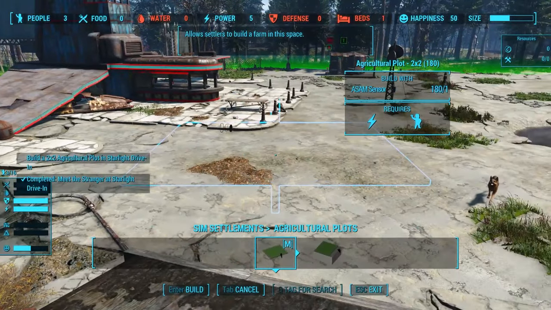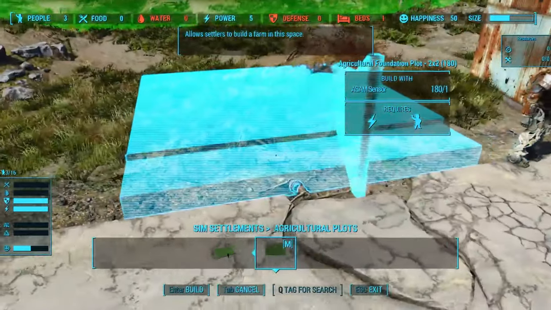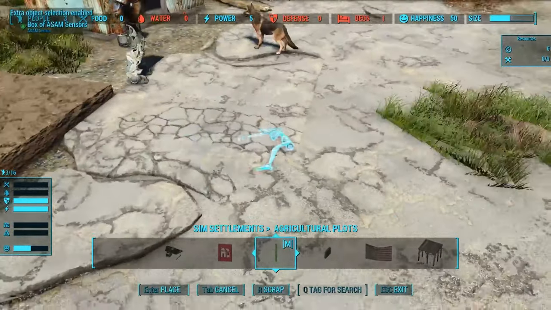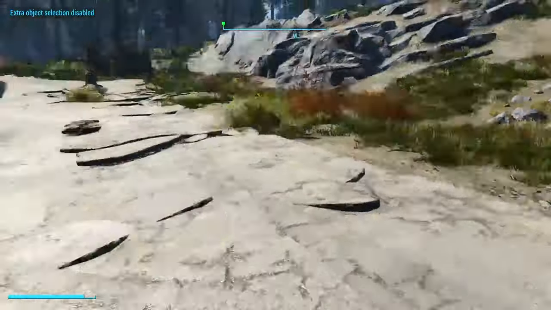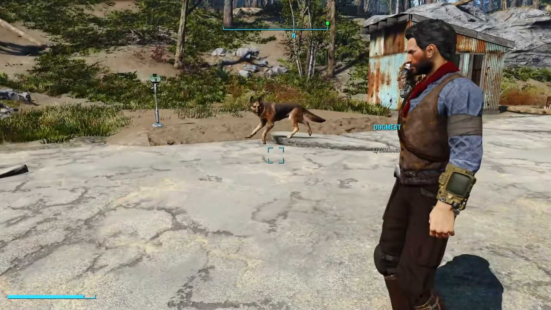You got it. Agricultural plot, here we go. And again, I don't really care where it's going, because I'm going to put a city plan, so right here is fine. And I see another skeleton. Oh, hey, I'm glad you got off the roof. Go build.